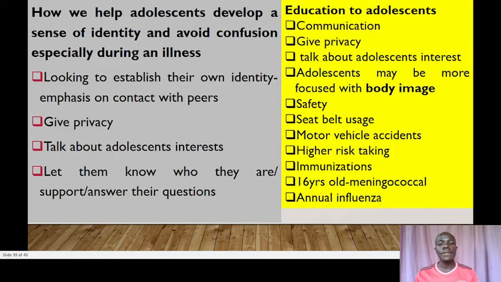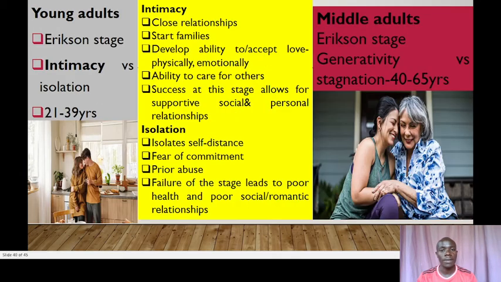Okay, so safety is still an issue. Seatbelt usage, motor vehicle accidents, they are at high risk. Okay, so talk about safety. In terms of partying, some people party a lot, they drive carelessly, so they have to be talked to. Remember about immunization: the meningococcal vaccination and the annual influenza vaccines are very, very key.